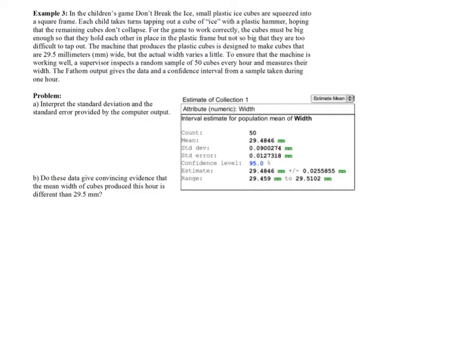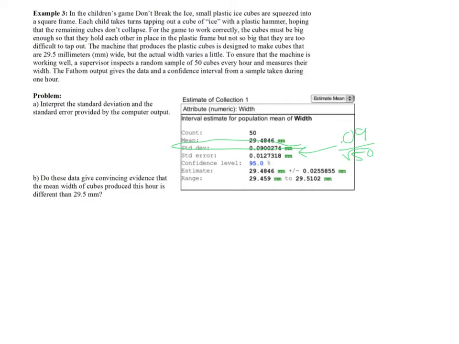What we want to know, first of all, is to interpret the standard deviation and interpret the standard error. By the way, our standard deviation is here. The standard error, they actually calculated it for you, but they did that by taking our standard deviation and dividing that by the square root of 50. You're welcome to check that if you want to, but you will find that that's what our standard error is. So for this one, they want you to interpret the two of these things. We've talked a little bit about standard deviation, but we haven't talked about the interpretation of the standard error. So I just kind of want you to understand what they are.